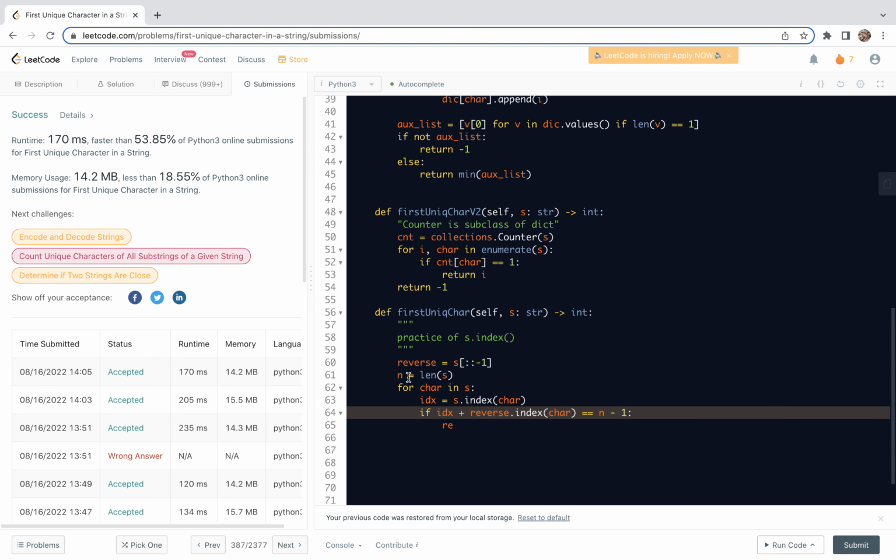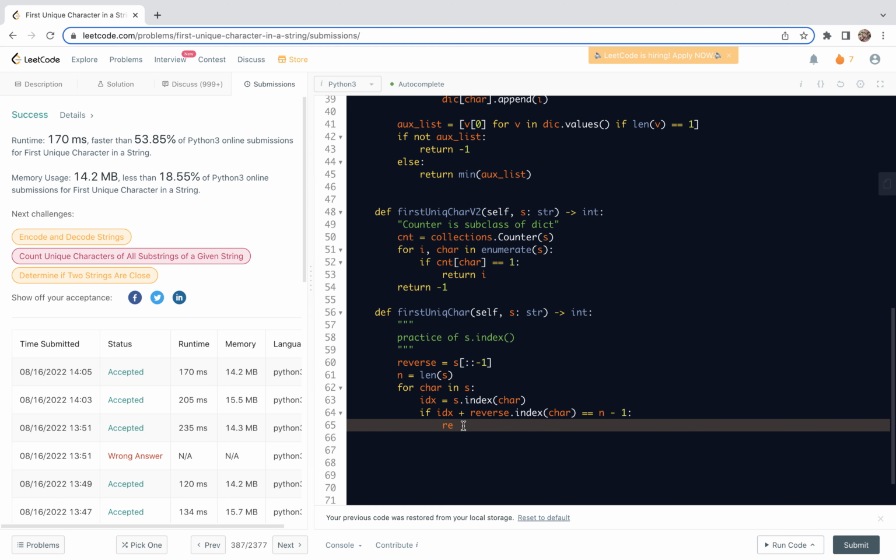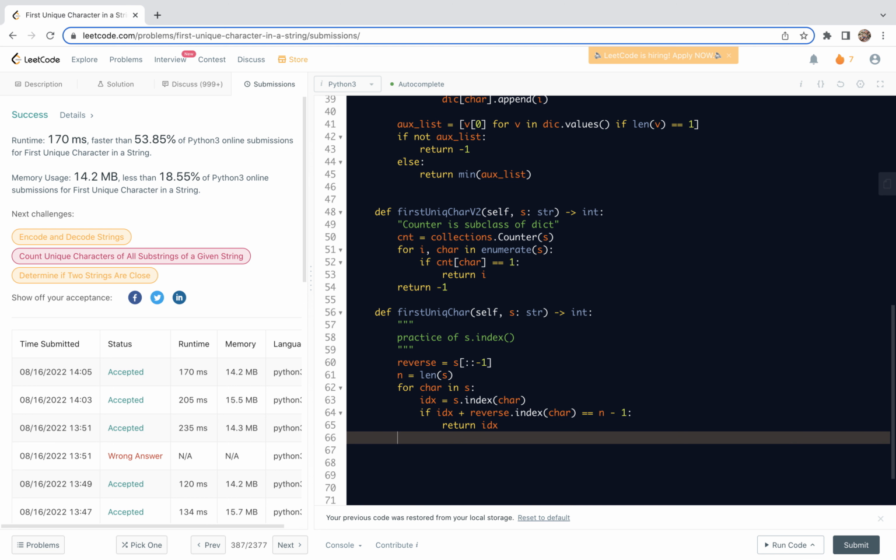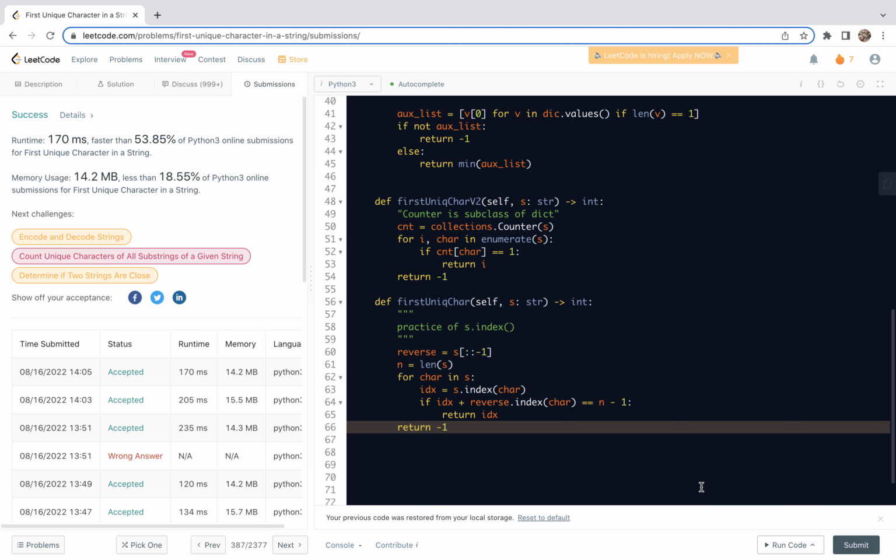So we have a reverse, we have the length, then we iterate over S, so we get the first occurrence of the character, right, in S, and then we check this criterion to see if it equals n-1. If so, we're going to return the index. Otherwise, after the for loop, if nothing is returned, we're going to return -1. So that's the third solution format, basically practicing the index method.